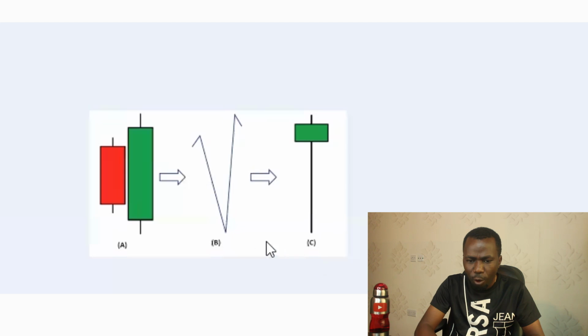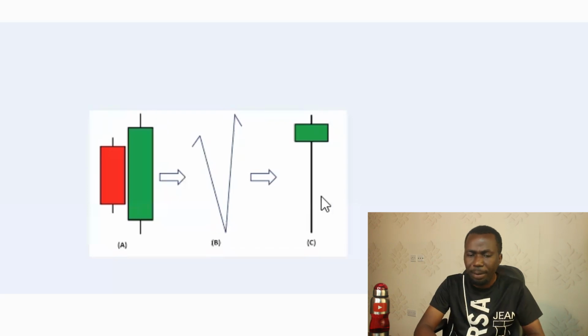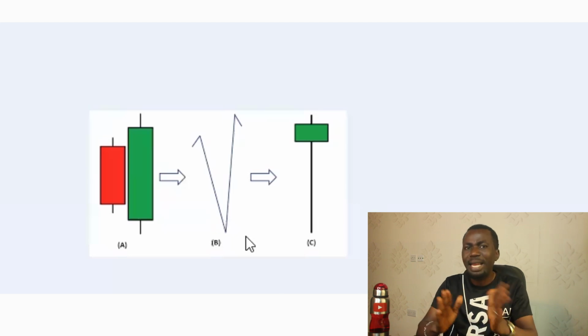You see that the market opened here, went down, right? And then the buyers stepped in and pushed the price up. The price now closes above. So it's the same thing here. You can see that the price closes above the opening, right? You can see that they are at the same level. So once you identify a hammer at a higher time frame, you can identify a bullish engulfing pattern at a lower time frame. So that's why I say the hammer and the bullish engulfing pattern are the same, just that they are identified at different time frames.